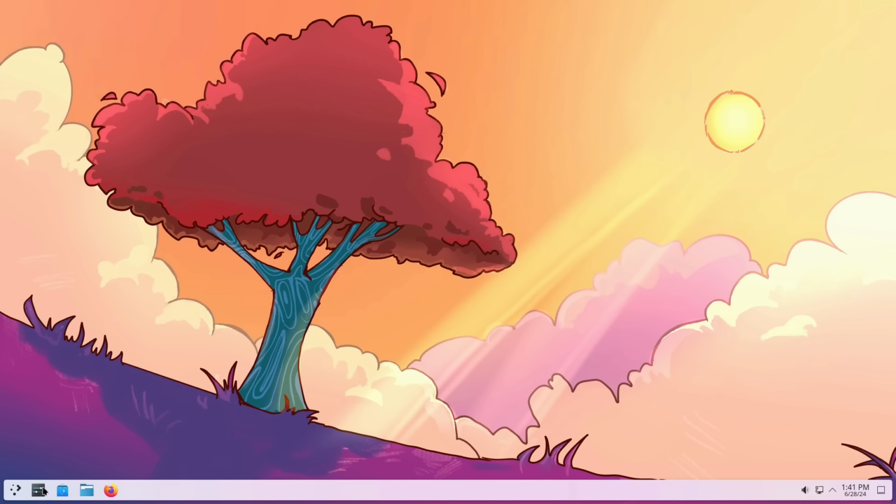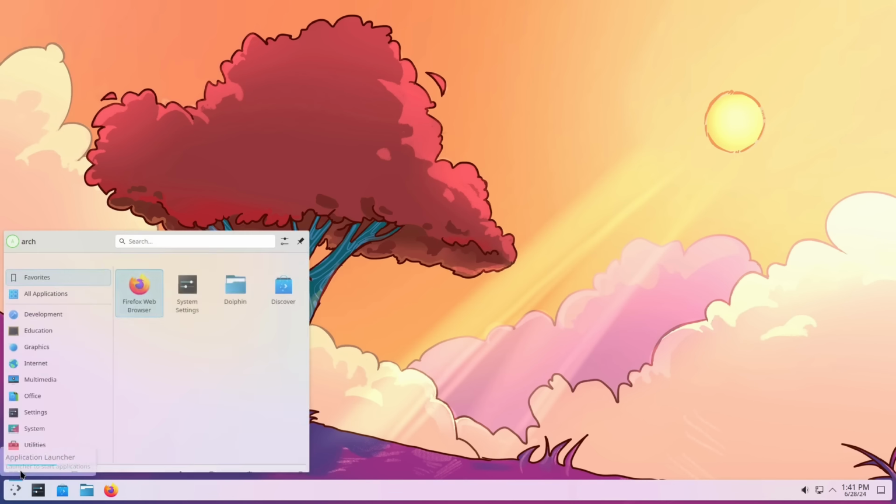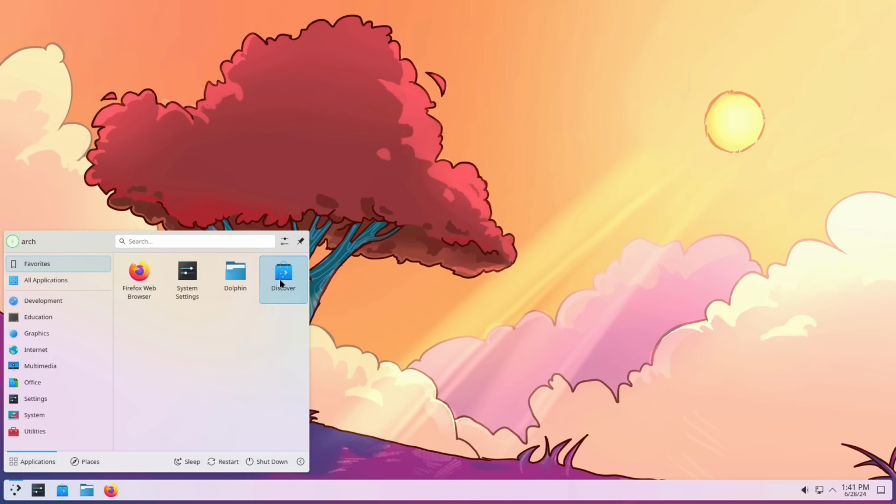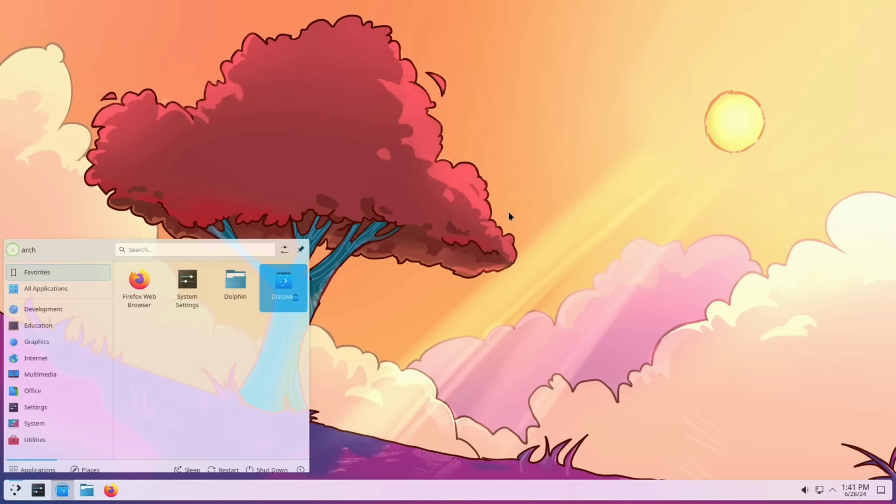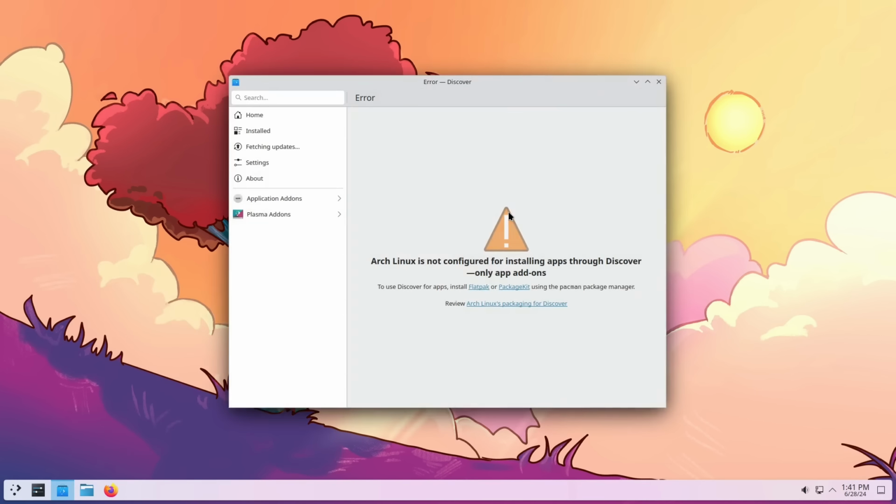One of the reasons I went with this one is we were curious to know if Discover would allow us to install applications by default. And indeed, it actually does not, just like in GNOME. Now, I have tried to install the application in the past on GNOME, and it still would not get me working right. And I'm just saying, never mind, I use Pacman usually anyway.